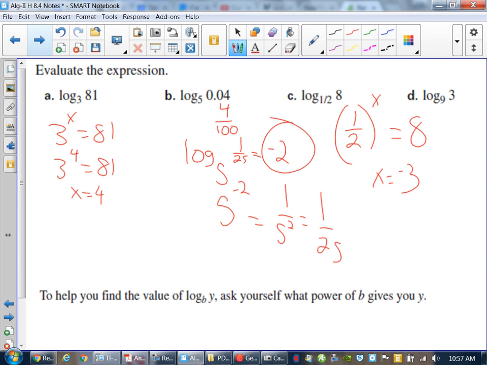Log base 9 of 3 means 9 to what power is 3? Half. And that goes back to the idea of using fractional exponents and how these things interrelate with one another. I don't think you're going to see fractional ones any worse than a third, maybe even a fourth, because it might give you a fourth root of 81, or 256, something along those lines that won't be horribly bad to work with, okay? So we should be okay.